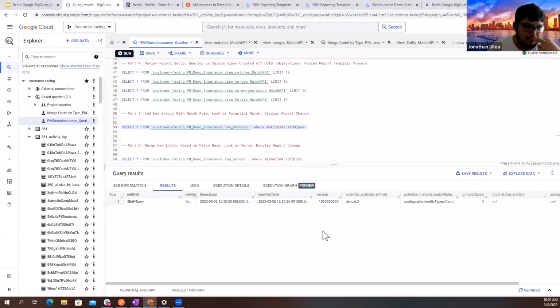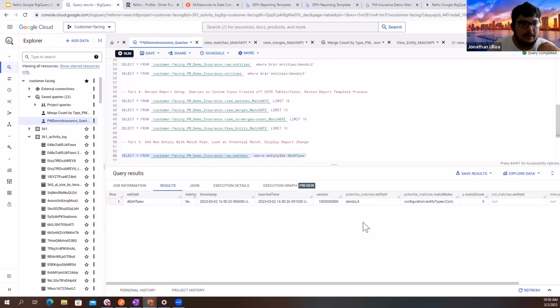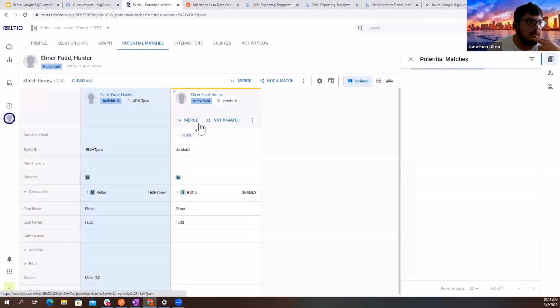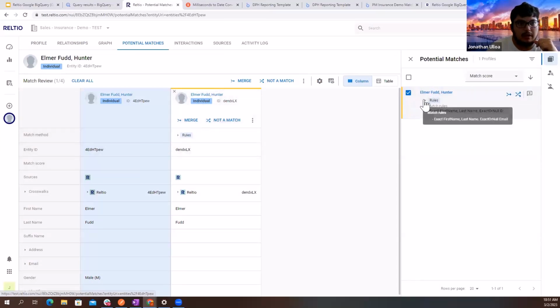So it already showed up as a potential match to this entity that I just created, right? And you can look at this also in this potential match section here. Go here, Elmer Fudd Hunter. Looks like it's recommending I merge based on a rule here. Last name, exact, right? So this is the rule.